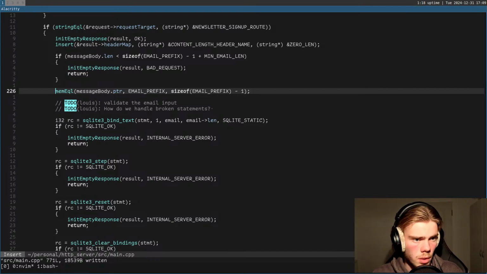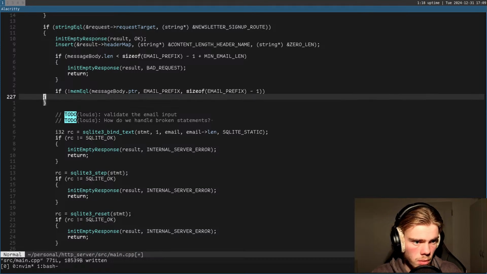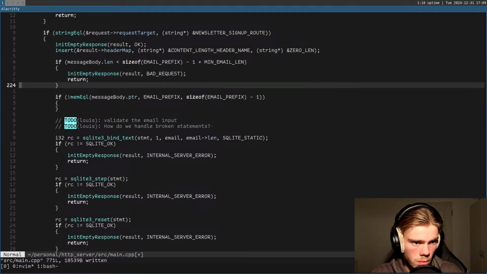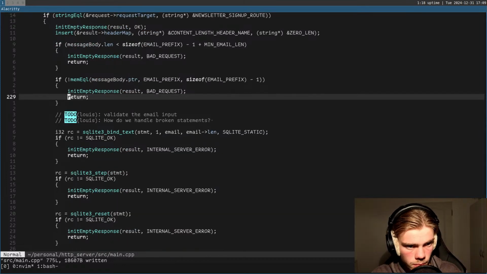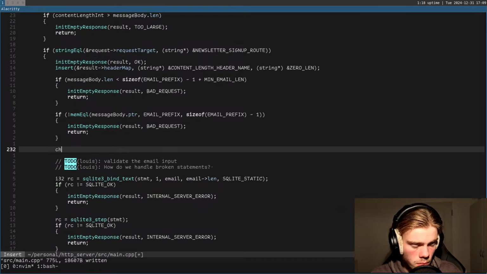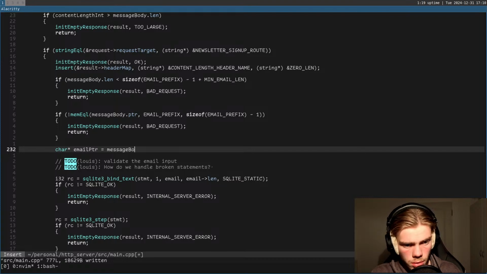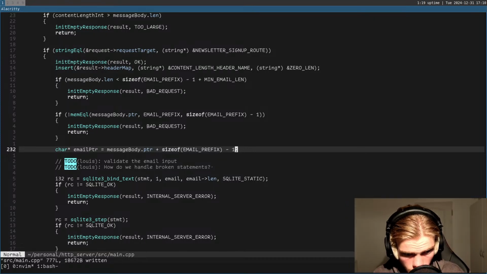Okay, so if not mem equal, then we just return this. So our email pointer is equal to message body dot pointer plus the size of the email prefix minus 1.